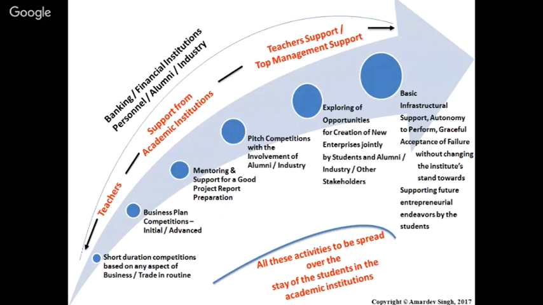For example, some institutions have a cell for industry-institute partnership, some have a cell for entrepreneurship development, some have both, an AICTE-approved ED cell and an IIP cell also. And for example, Chandigarh Engineering College Landran, I am sure they must be having a center for innovation and entrepreneurship development, backed by funding through NISBUD by NSTEDB. What happens many times is that the entrepreneurship development cell is working in isolation and the IIP cell is working in isolation.